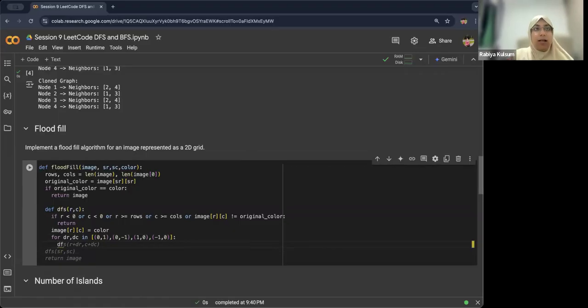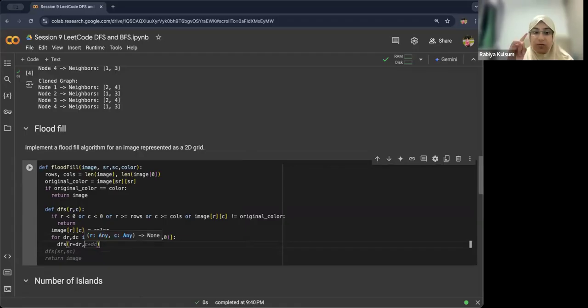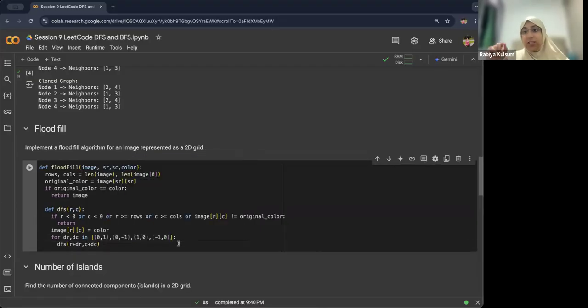So DFS, R plus DR will be the direction for row and C plus DC will be the direction for column. Simple enough. So this is for your direction, where to move in your grid. For that, we wrote this for loop.